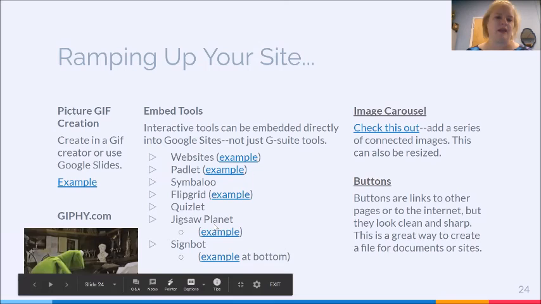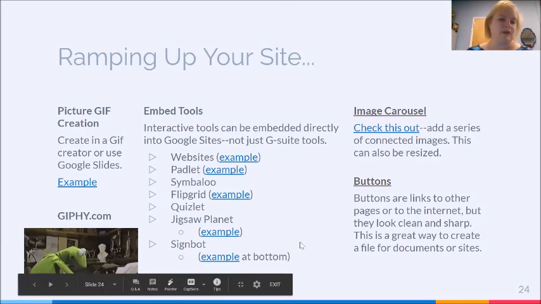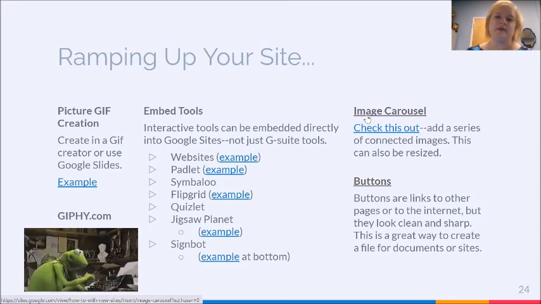With Jigsaw Planet, you can make your own jigsaw puzzle and put it in there. You can also use puzzles that are already on there. That might be neat if you were building a tour of a building or a monument or an area, Travis, to find or create puzzles of parts of it so that students could put those together to see what parts of it look like. The image carousel would be another really powerful piece for doing a tour. This is a link that takes you directly to instructions about that. And this also does, and then buttons.